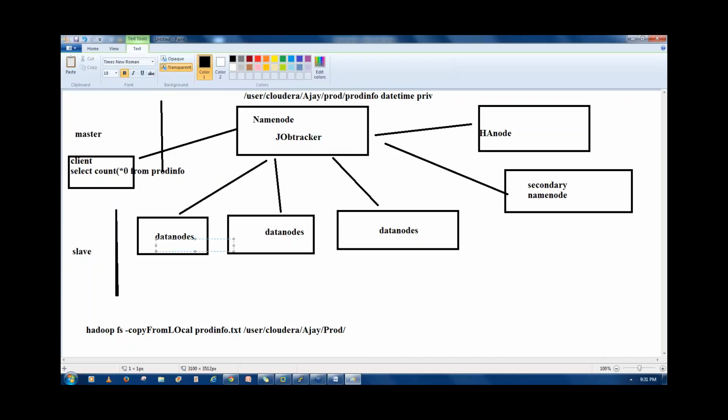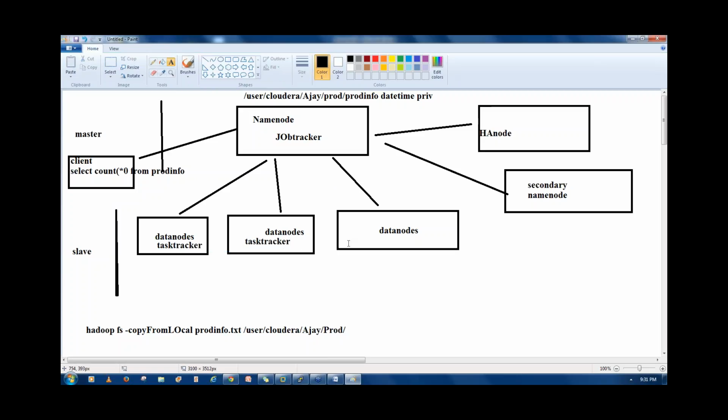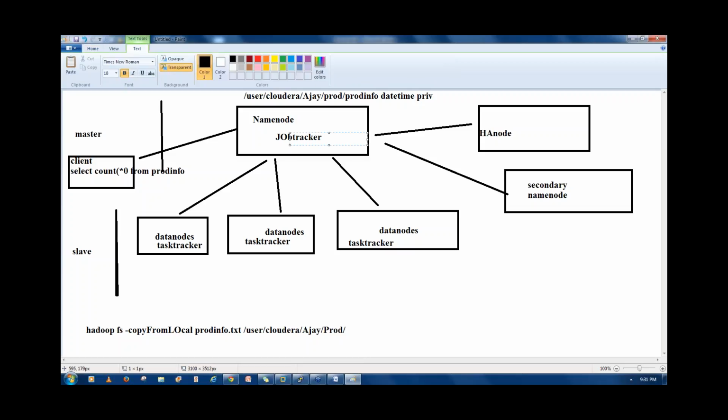Data nodes and task trackers are available in one machine. So how many data nodes we have, that many task trackers we have. How many name nodes generally? Only one name node. How many job trackers? Only one job tracker.